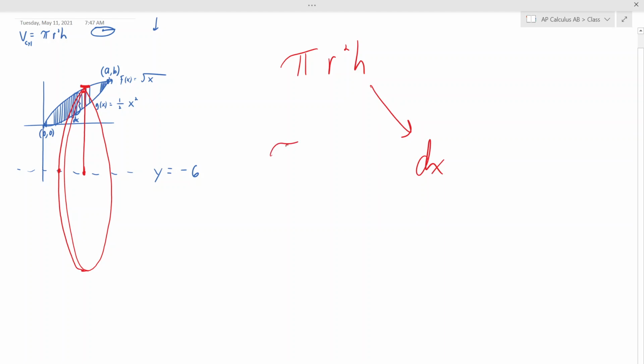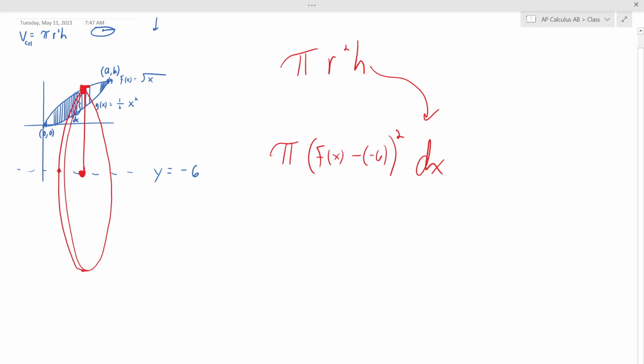The pi is just kind of chilling. It's not doing anything, right? And the radius is the distance from the center to the outside. Okay? And it doesn't matter that we're calling it a radius. All it is is a length. It's just the top minus the bottom. Now you'll notice when we did the area of that blue shape, it was f minus g, right? It was all inside the shape because it was the area. If you're rotating around something, it's not going to be f minus g. In this case, it's f minus -6, which seems weird. So it's really minus -6, but it's really +6, squared. Okay, and you can definitely simplify that to +6, right? That's what that equals. That's fine.